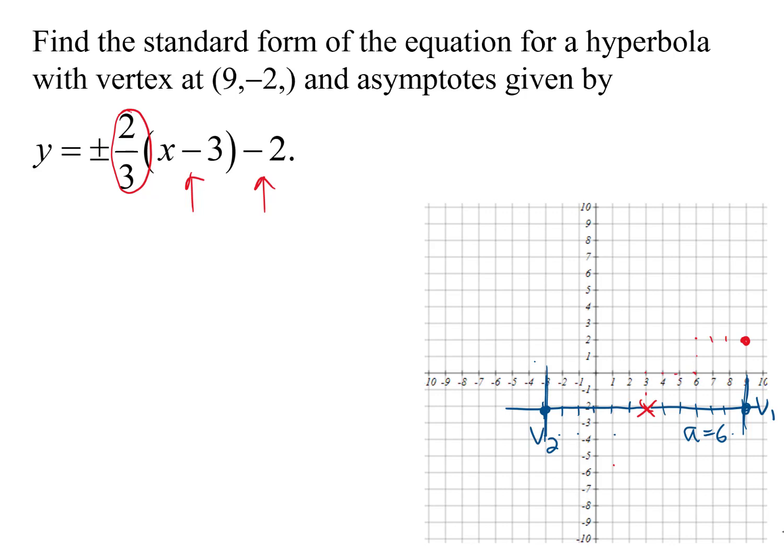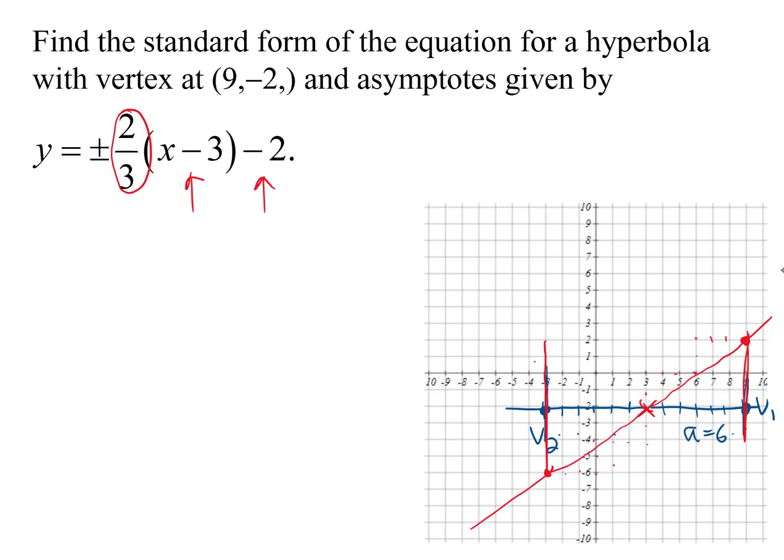Now I can see that would be the corner of the rectangle because these guys are the diagonals, and so I could see that this would be the rectangle guide here. Now I could go the other direction, down 2 and over 3, and I need to do it a second time, down 2 and over 3, so that I meet the point where that vertex is, and I can see that that diagonal would come along like that.